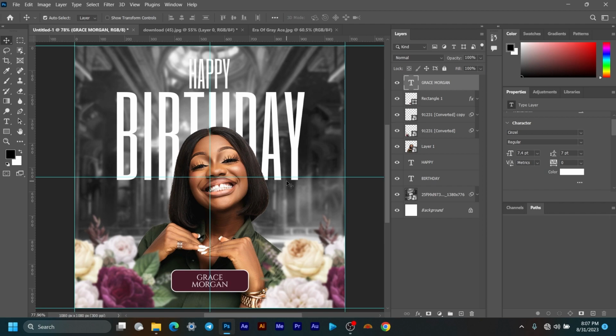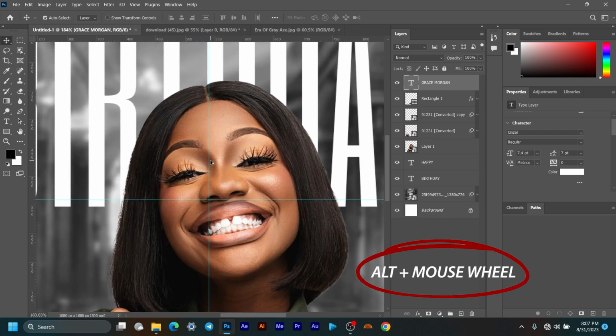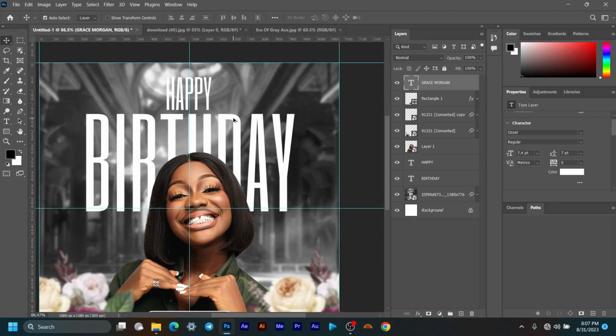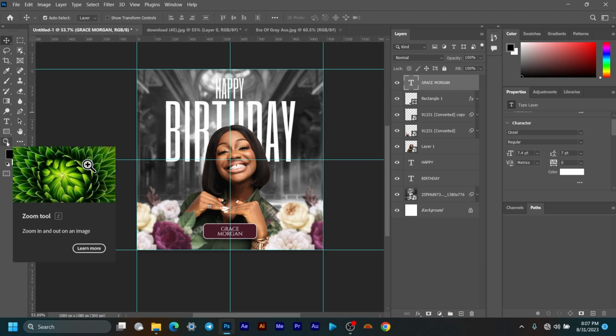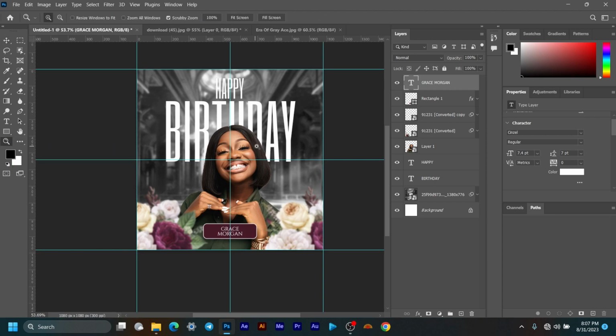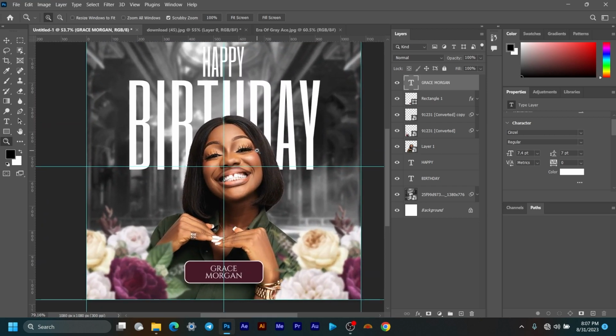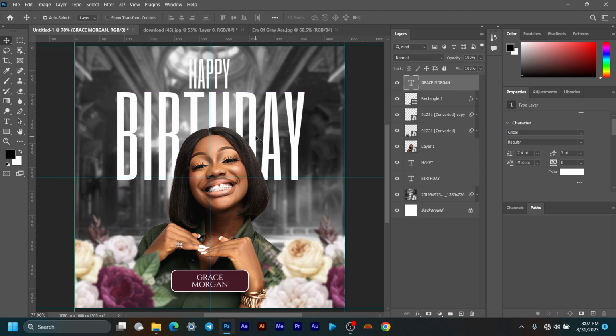So let's say you want to zoom. I've been doing a lot of zoom in and zoom out because I'm using an external mouse. So if you want to zoom in, you just hold the Alt key on your keyboard and scroll the mouse wheel to zoom in and zoom out. So look, there's a zoom tool over here, and the shortcut is Z. You can just select the zoom tool and zoom in and zoom out and go back to the move tool. So you can hit Control 0 to fit the document into the workspace.